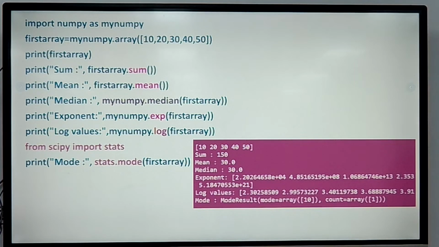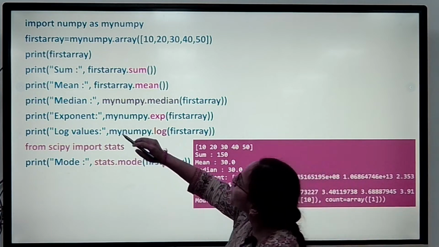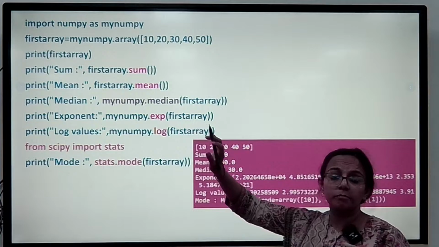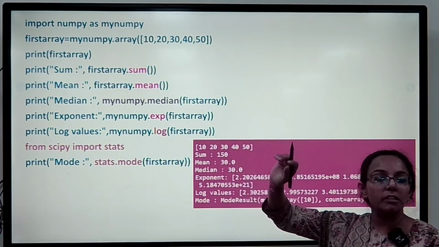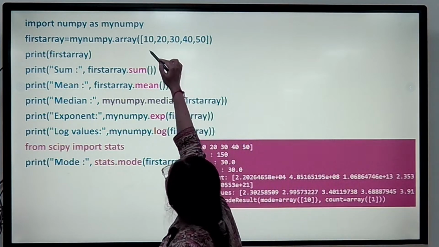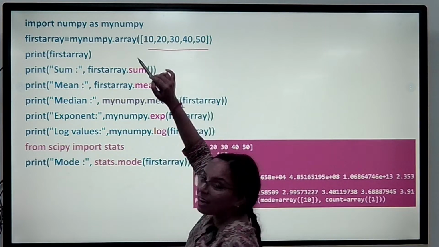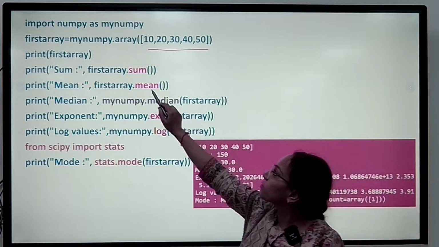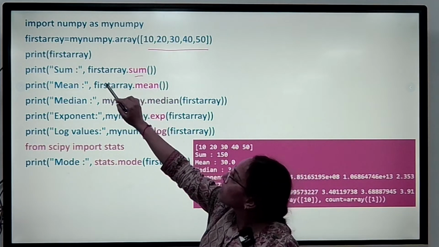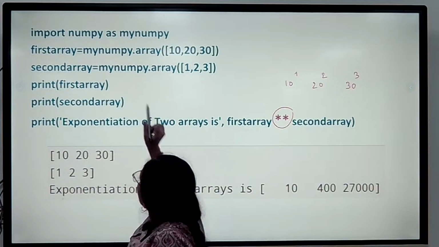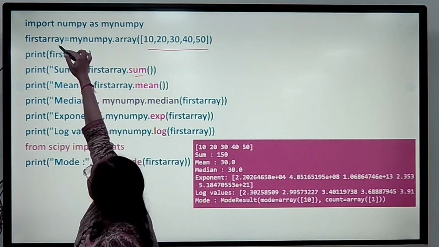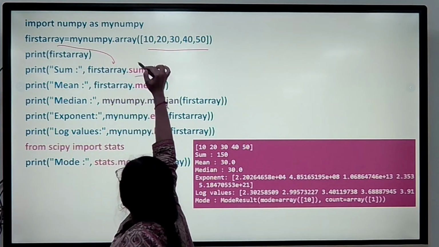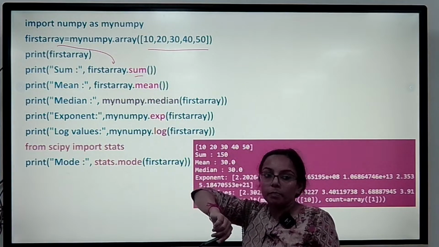Now these are some of the basic statistics, finding out the mean. I have an array of 5 elements. I want to take the sum of all the elements. So what is the function I have used? Sum. This is the array that I have called, and the function is sum.